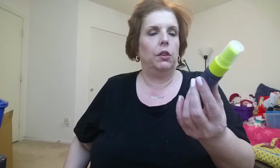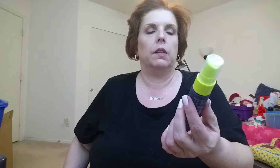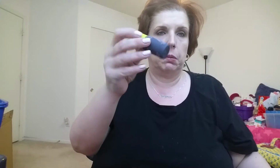So one thing I've been using, I found this deluxe size sample of Urban Decay's Vitamin Infused Complexion Prep Spray. So after I use my moisturizer and I actually sit down to start doing my makeup, I've just been spraying this. I really can't see a difference other than it's an extra boost of moisture, but it's not really doing that much for me. So I don't think I would purchase the full size.